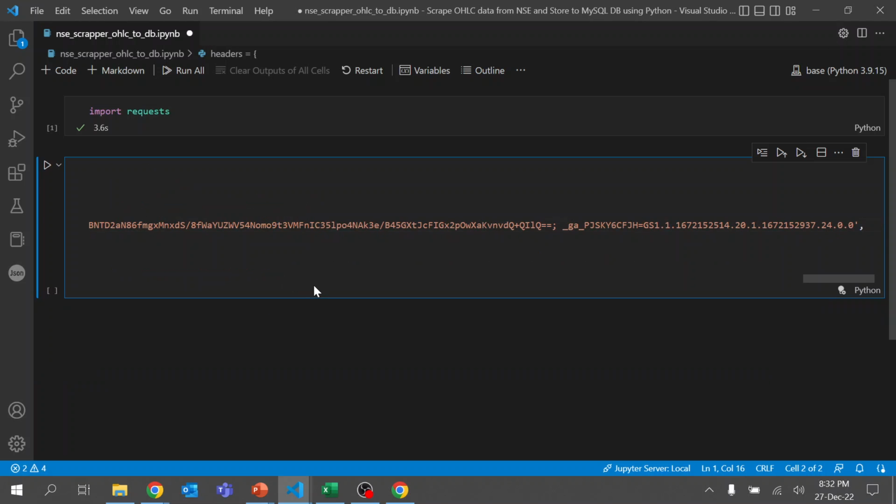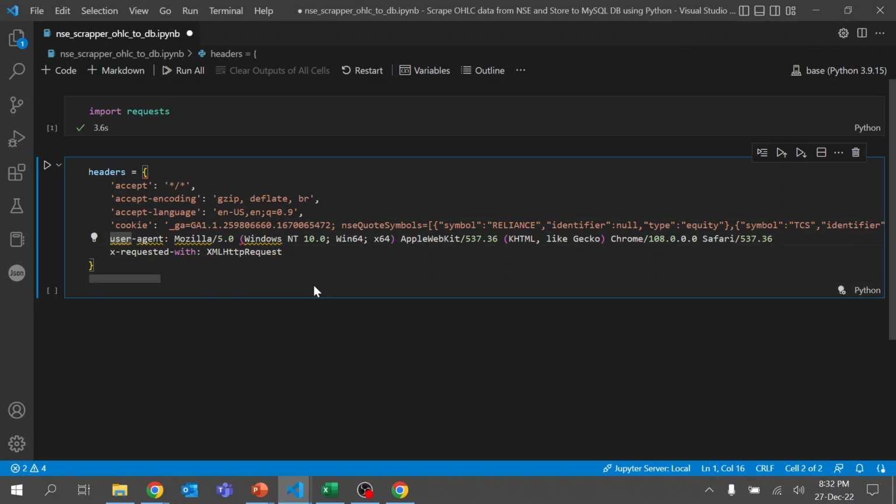We can remove it. All right, and some might have a question. I got to understand whether a header is useful or not through exploratory analysis only. So it comes with experience, so don't worry. Okay, let's structure it. All right, now we have the headers to place the request.